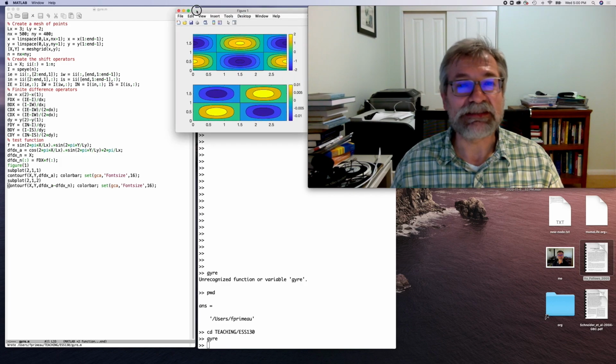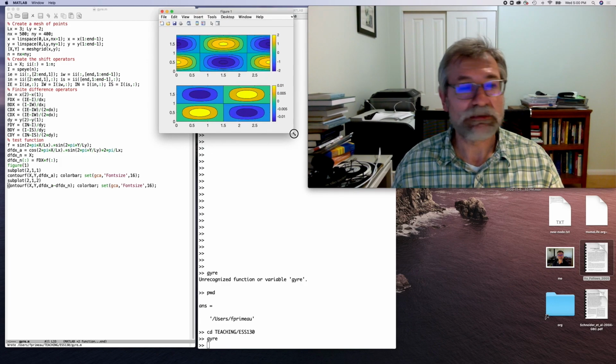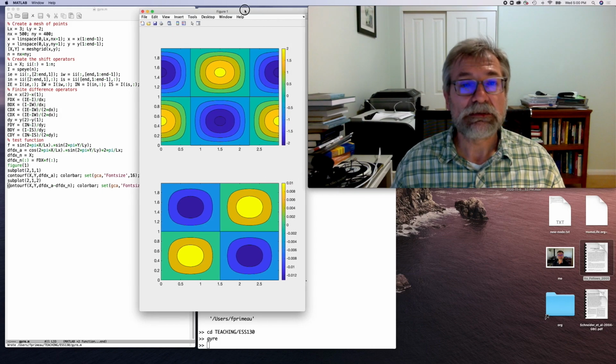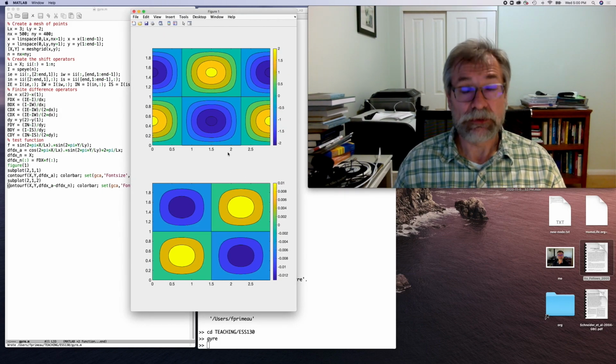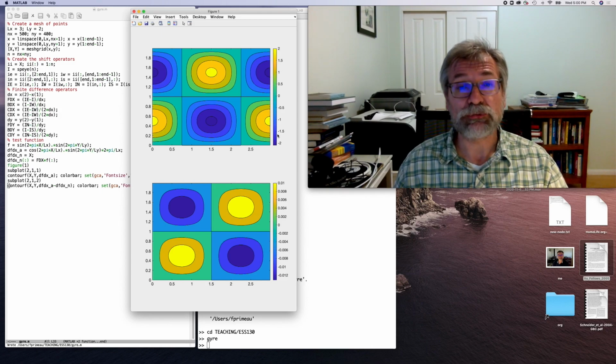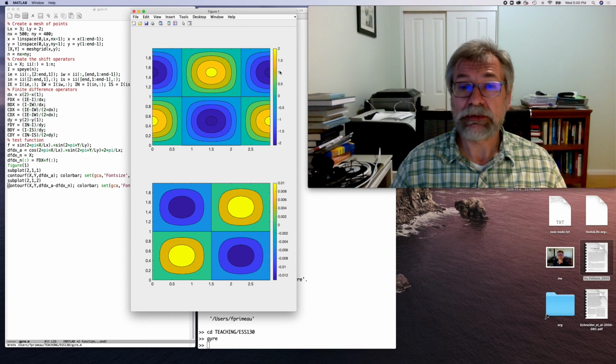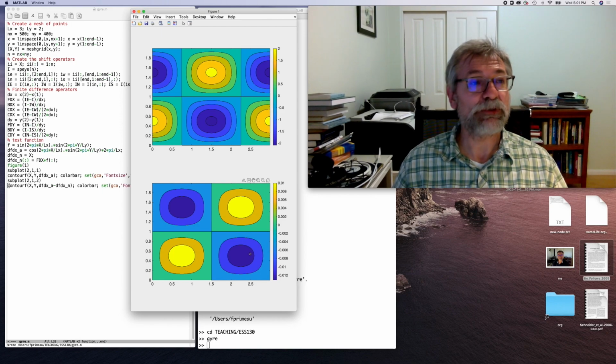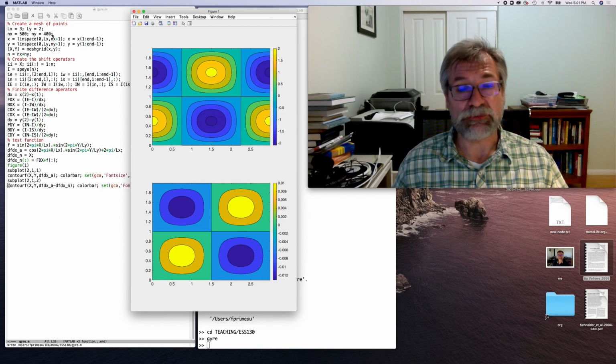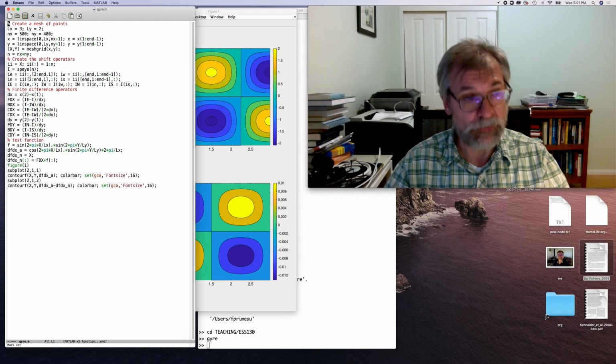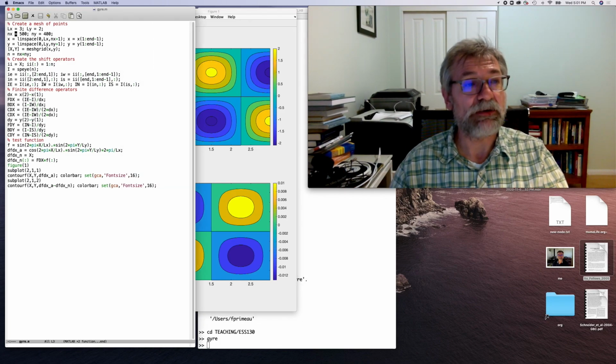Okay, so this is the result. Let me stretch the picture. So the top panel is the analytical derivative, and its size is between 2 and -2, the minimum and maximum, whereas the error is between 0.01 and -0.01 roughly. So that's an error of 0.5%, right? Yeah, that's roughly less than 1% error. So that's pretty good. In this case, I have 500 by 400 points. We can try putting fewer points so that our mesh is bigger to see if the error gets worse. So let's do that.